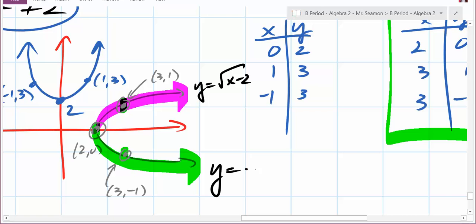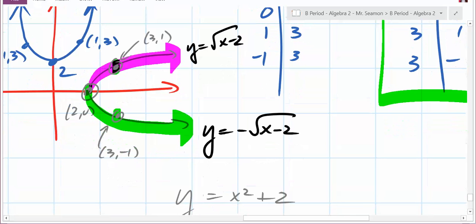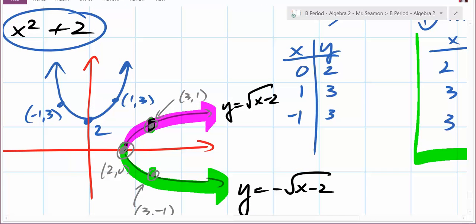Exactly. The bottom one is y equals negative. If you ever have to have a plus or minus in your answer, it's not going to be a function. I don't understand why it's turned instead of just upside down. I'll tell you why. Because we'll do a bunch of these.